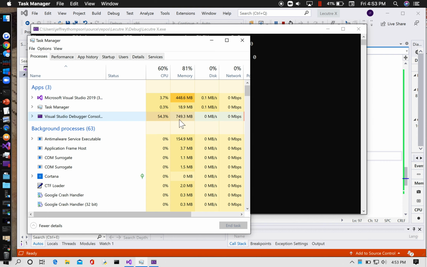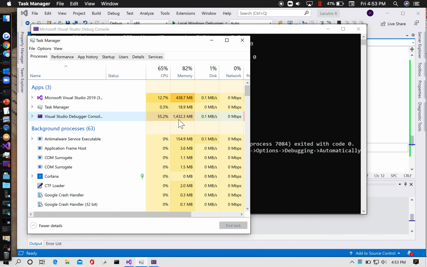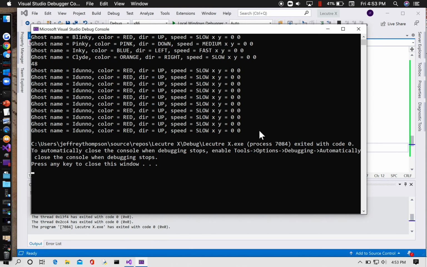See, it's continually grabbing more and more RAM. That's called a memory leak. When a program allocates RAM for an array or for an object or for a structure and doesn't delete it, that's a memory leak. Okay, so enough about that. But there is something called a destructor as well as a constructor.